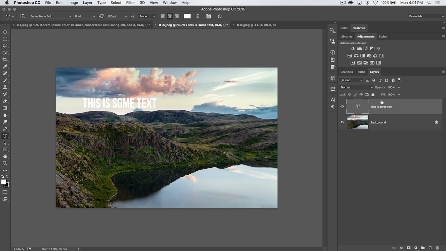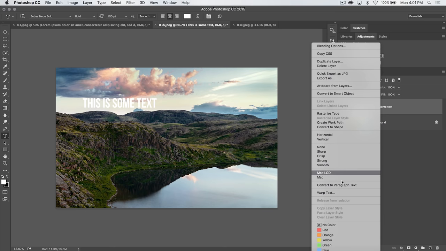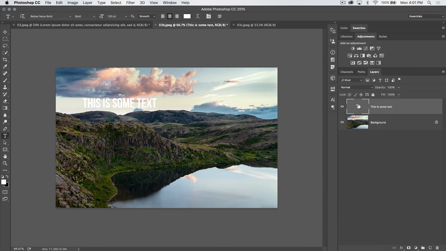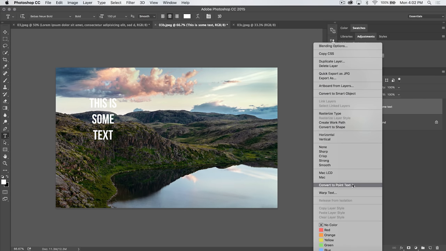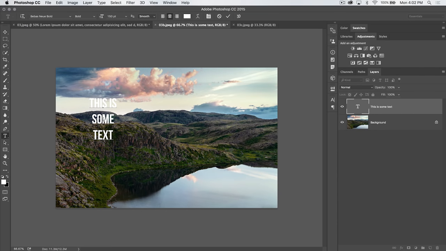Well, if we right-click on that text layer and choose Convert to Paragraph Text, check out what happens when I double-click this type layer to edit it. You can see I have that paragraph box around the text. So if I wanted to constrain it within a certain area, now I could do that. Let's say I need no constraints, I can right-click and convert it back to point text, and you can see we're back to just straight lines of text that can, in theory, go on forever and ever side to side with no constraint.